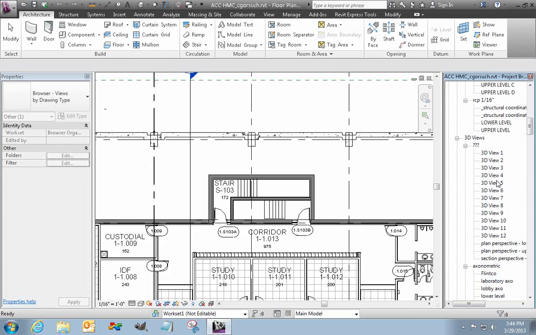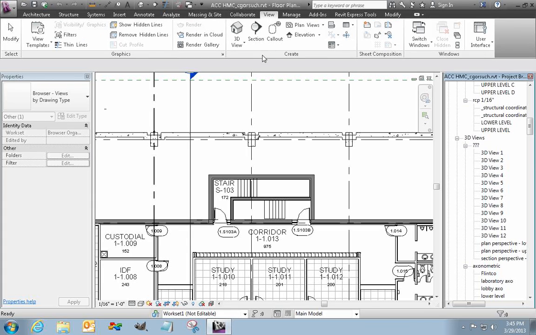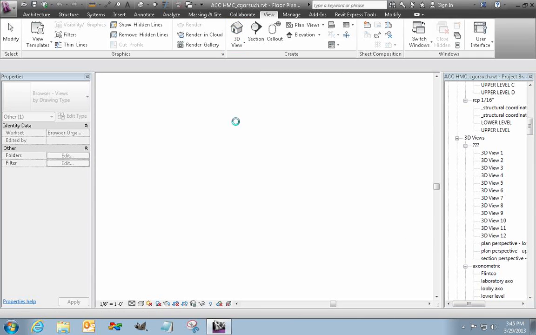You look here under our 3D views section, and there are a ton of them, but you don't know if any of them are what you need. So the first step after the file is open is click on your View tab, and then what you want is 3D view, and you can just click on the little house button right there, and it will create a default 3D view of the entire model. And this will take a second because there's a lot of information here that needs to be calculated and shown for this 3D view.